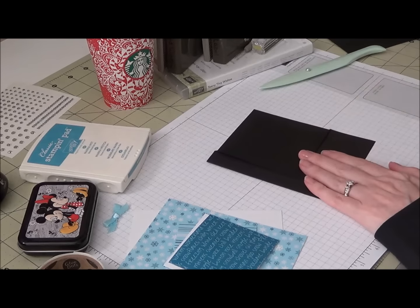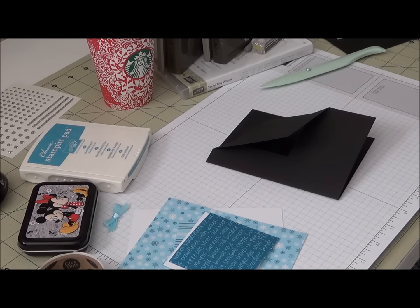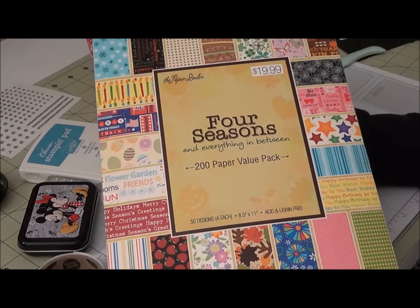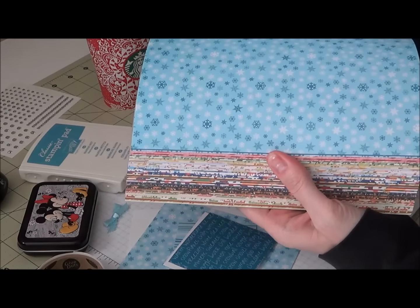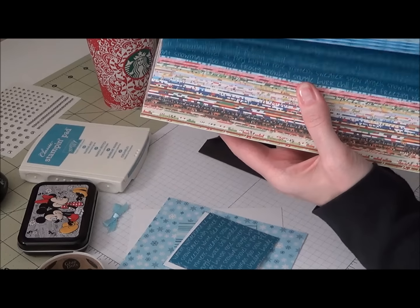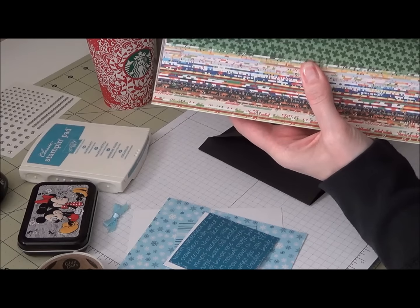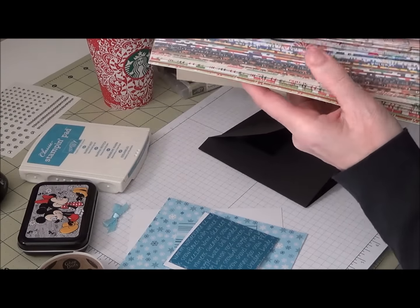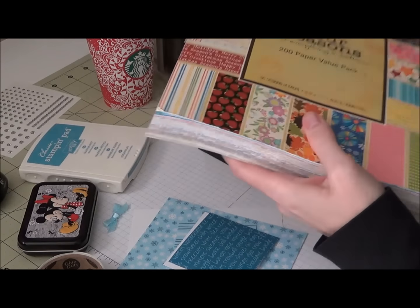So now we can start doing our decorating. And the paper pad that we are using, again, I just love this paper pad, is the 4 Seasons and Everything in Between from the Paper Studio, sold at Hobby Lobby. These are all of the prints. There's about 3 prints for each section. So I'm actually going to be using pretty much all, well, that one's got 4, so it just depends. I'm going to be using 3 different prints from each section.